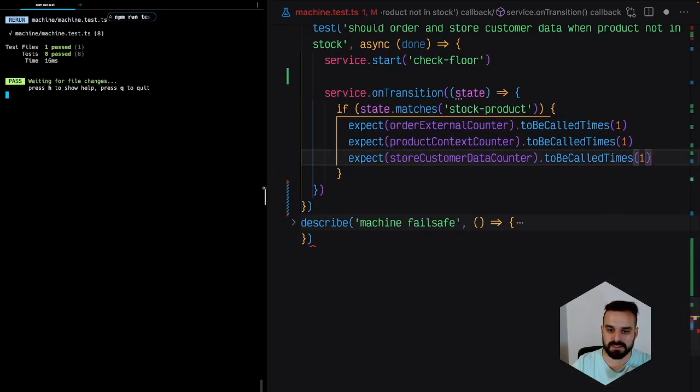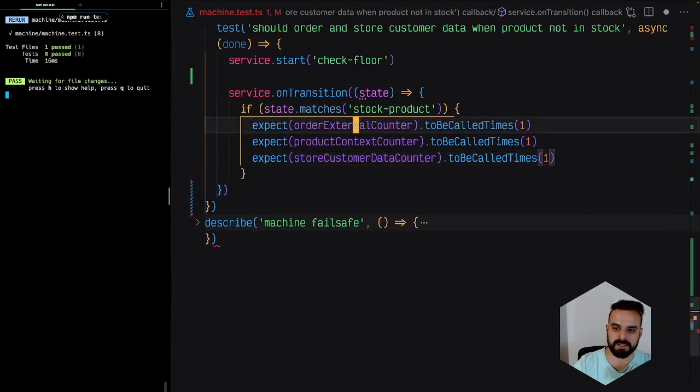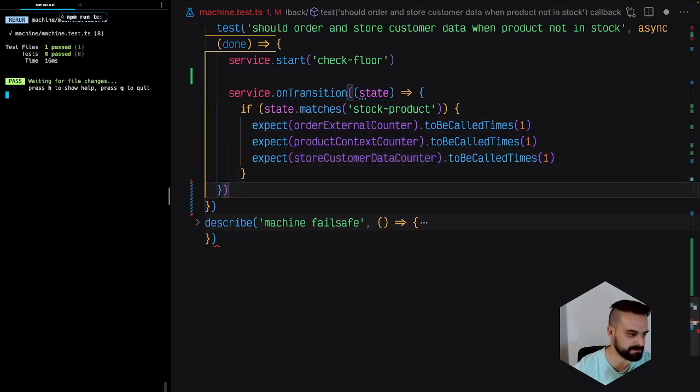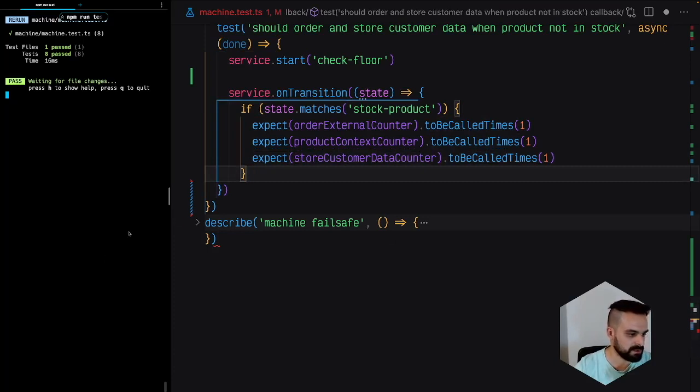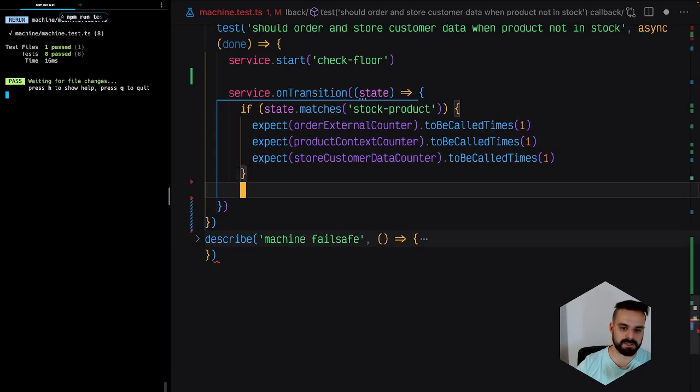So in this case, we are going to be checking if it has ordered from external counter. We want to check if it's going to add the product context to the context, and we're going to check if it's going to store the customer data. After that, it should return to idle after our timeout.